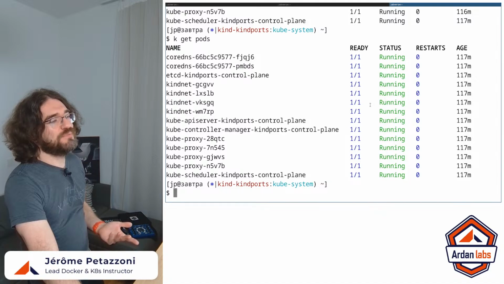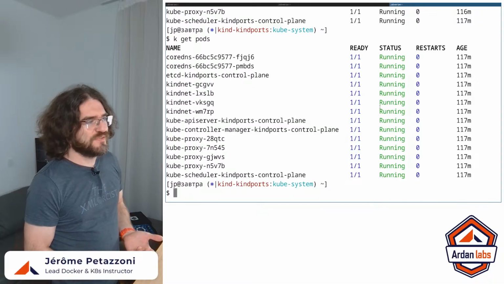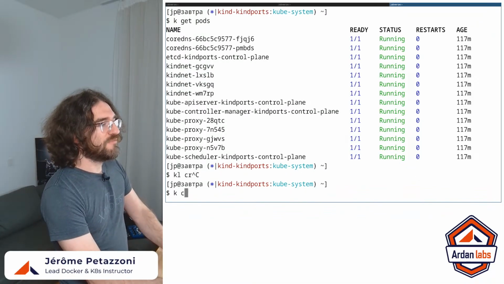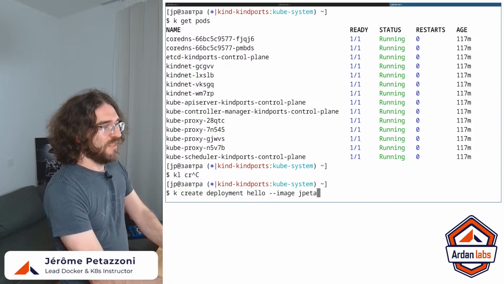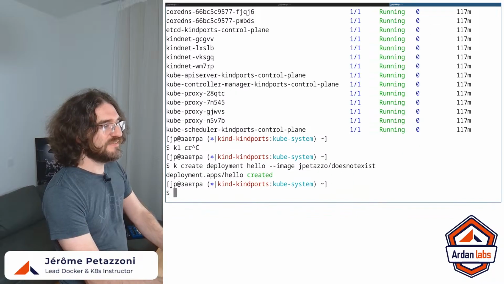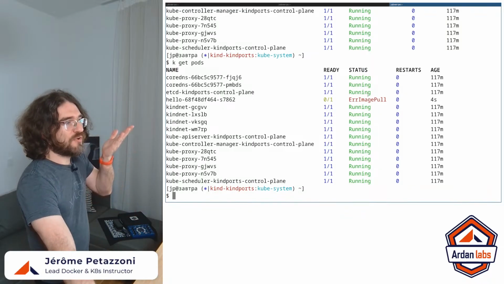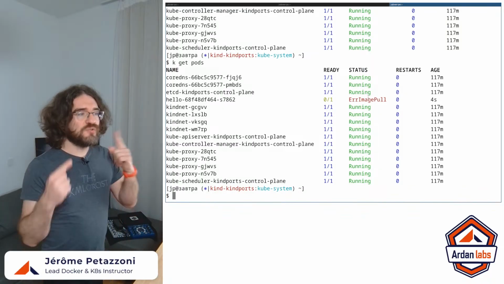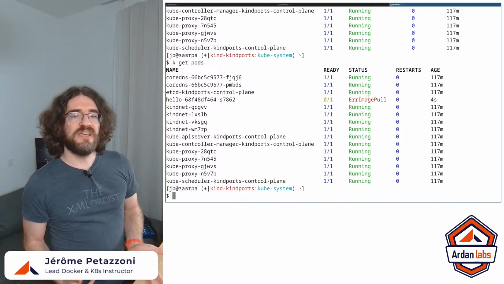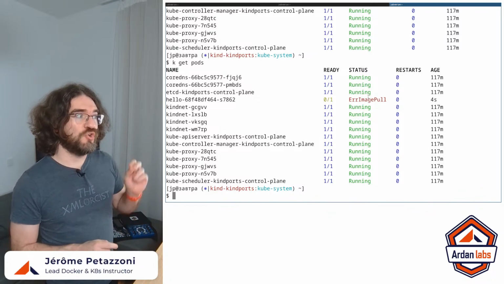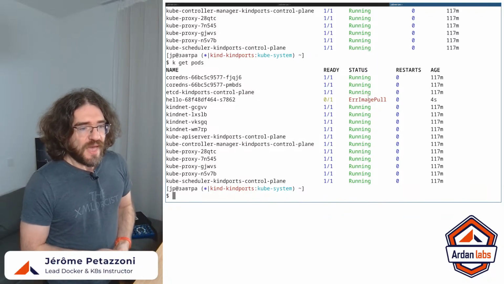And when you see that output, you might think, well, what's the big deal with these colors? It doesn't seem very useful. But if I try, for instance, create deployment hello with an image that does not exist, then we are going to see the error message here in red, which is going to help me to notice that something's wrong. You know, it's not like game changing, but everything that helps me to notice errors a little bit more, for me, that's useful.